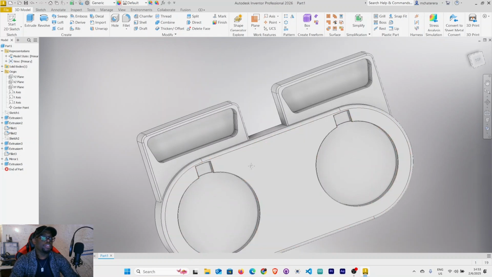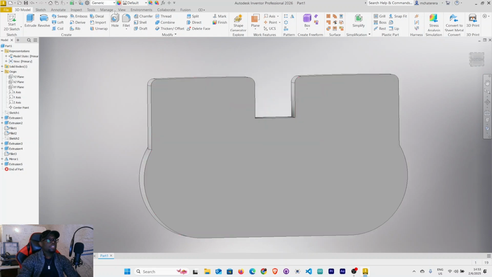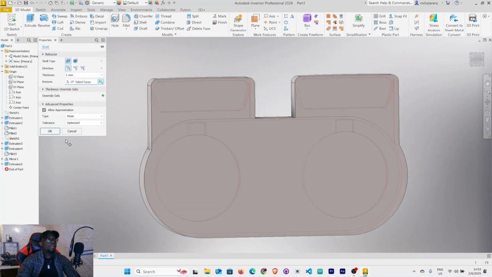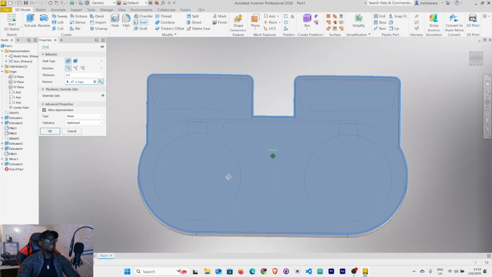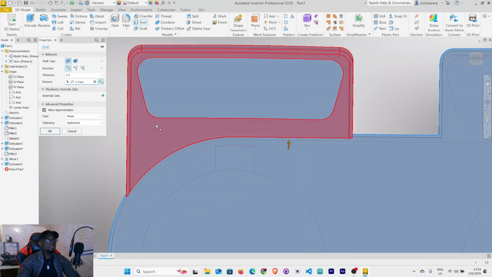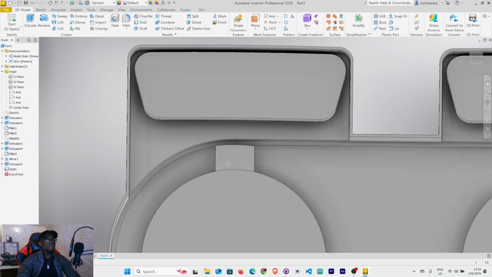The next thing that we want to do before we design the entire compartment is to shell our shape. All right, so select shell, and the thickness is 1.5 millimeters, and the face that I want to remove is this one here. All right, so I'm just using the first command that's coming up. That is this one here, that is inside. Click OK. So I have got this profile.